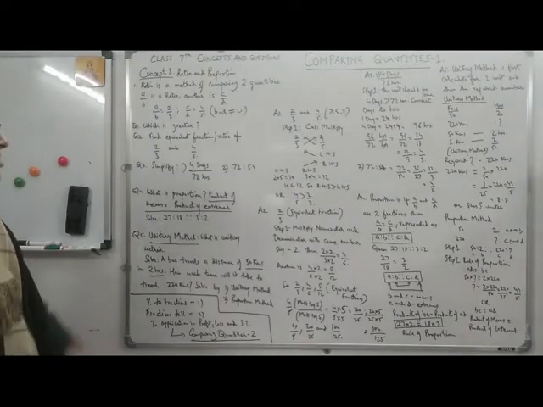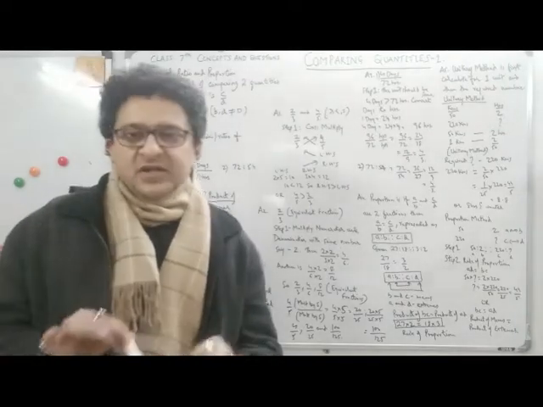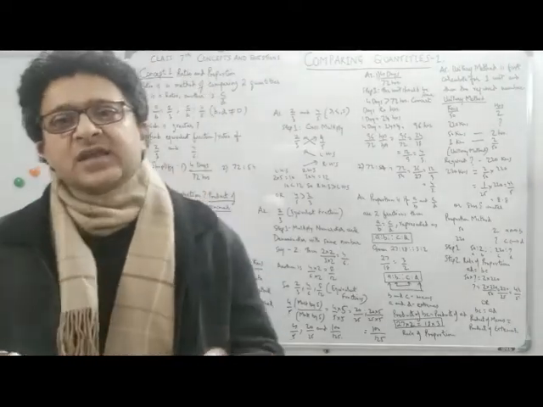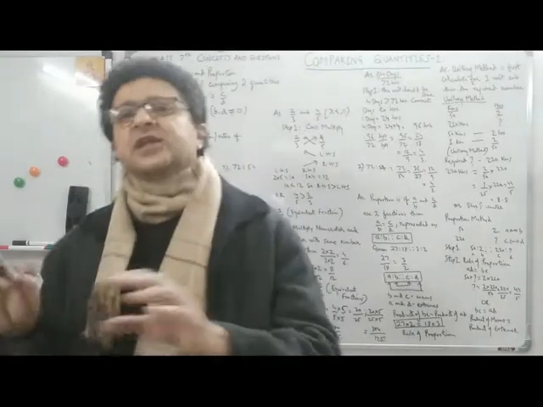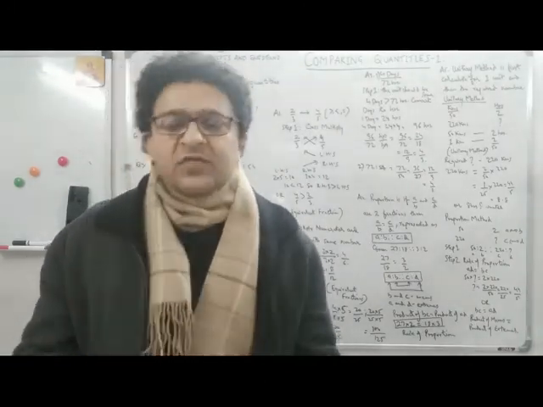Now we will see what is proportion. A upon B and C upon D are two different fractions. So what is the relation? Proportion is basically an equality, that A upon B and C upon D are equal. A upon B and C upon D are two fractions which are equal by some rule. What is the rule of proportion?